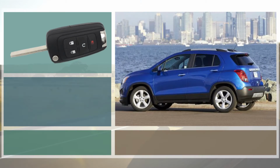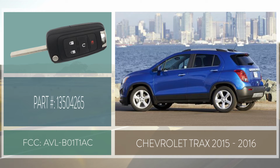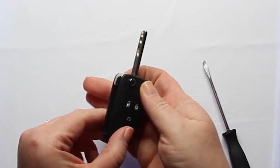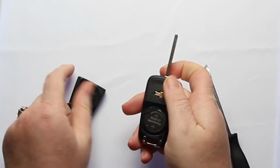In this video, we will show you how to replace the battery for a 2015 through 2016 Chevrolet Trax. To open this key fob, all you'll need is a screwdriver. Your first step is to push the button and release the key. Next, you'll just want to use your thumb to pop the back side of the key fob open.